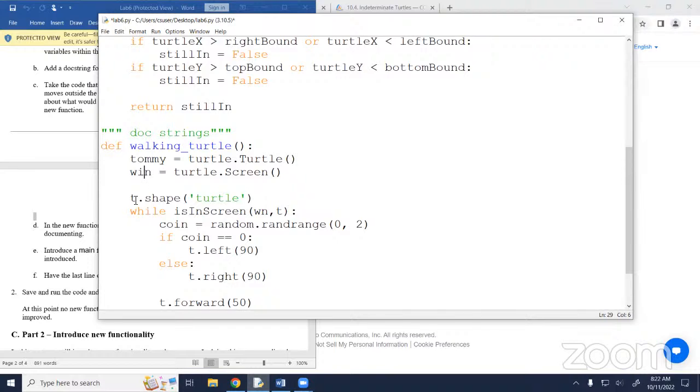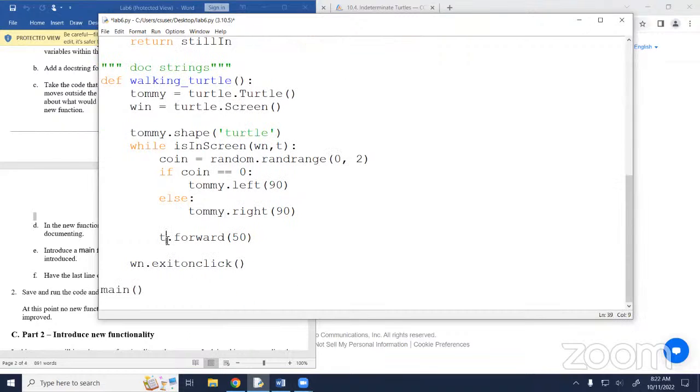So in here, I've got to go through and change all my T's to Tommy, or whatever you named it. Yesterday, my brain wasn't working and I changed them all to turtle, and it did not like that at all. And then I had to go back and refactor it a second time.